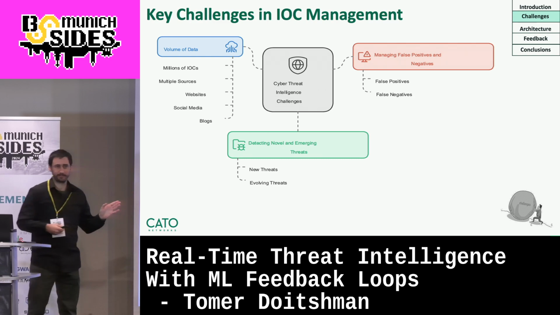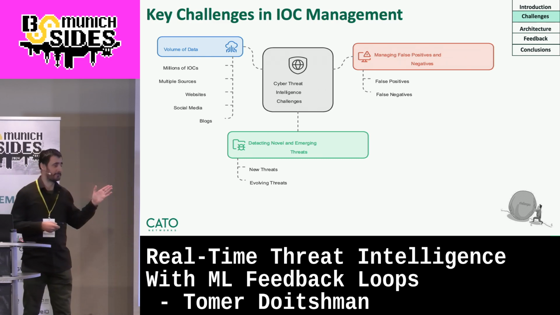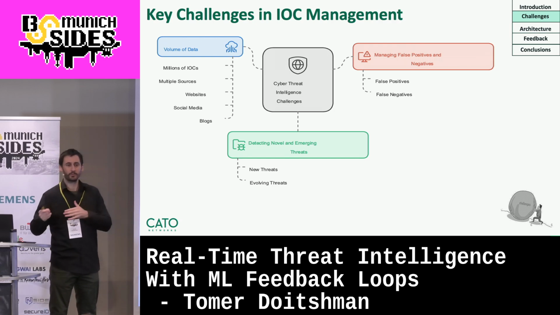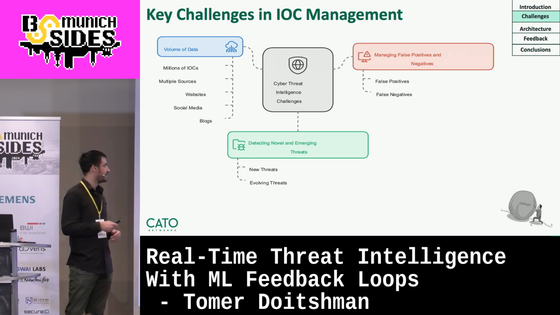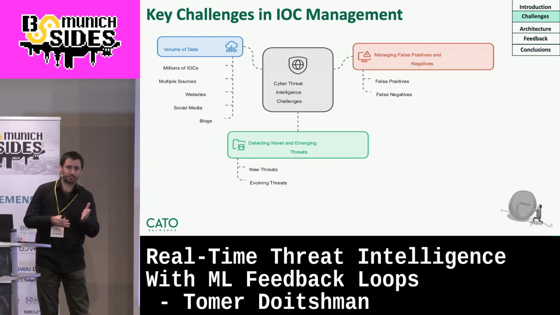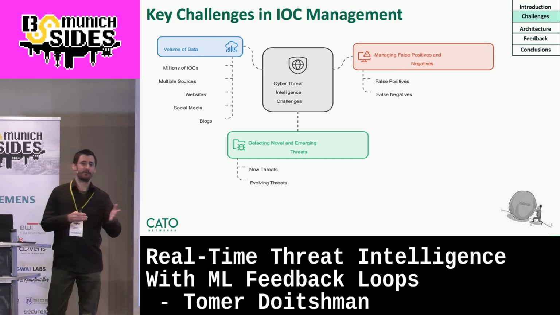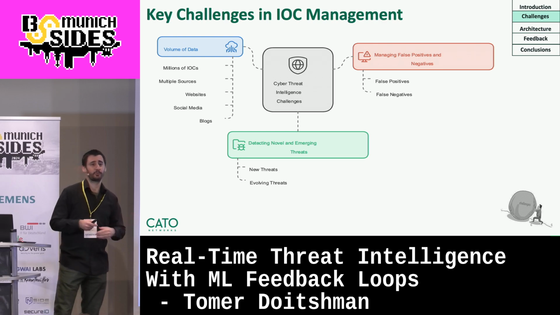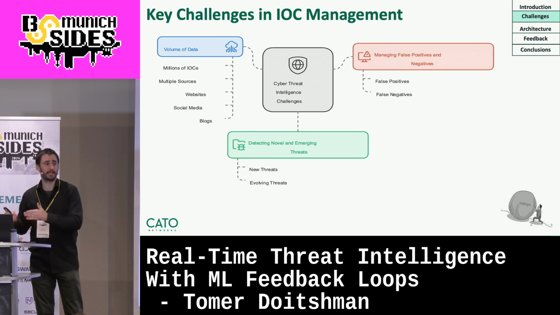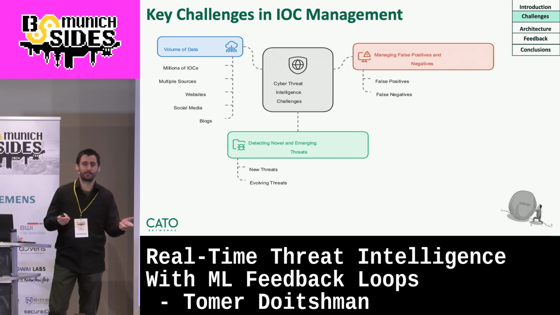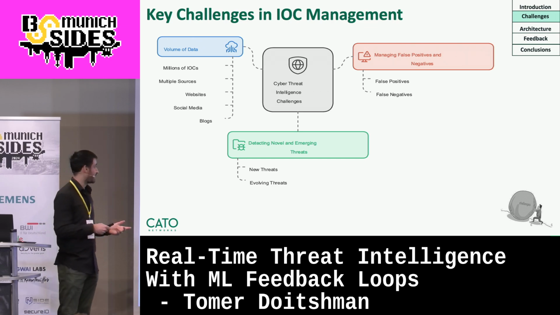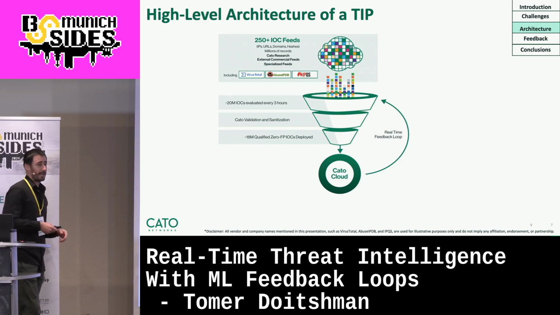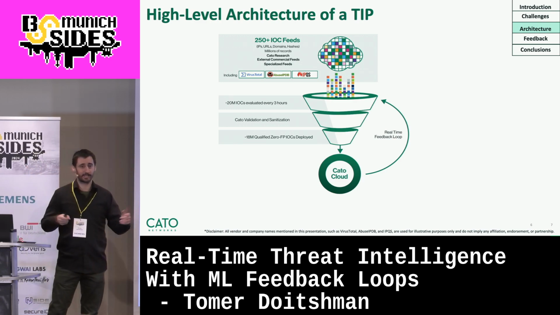And the third challenge, which I find the most difficult, is that we always have the trade-off of false positives and false negatives, and we should put a cutoff somewhere. Too many false negatives, our customers will be at risk. And too many false positives, our customers will hate us because we are spamming them with false alarms.